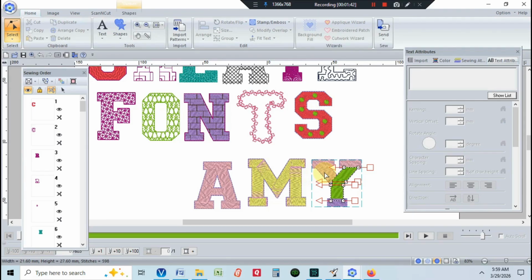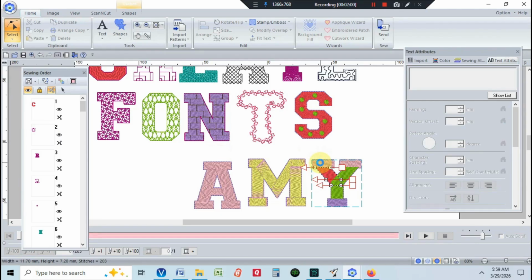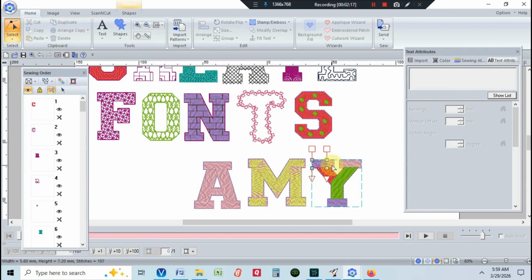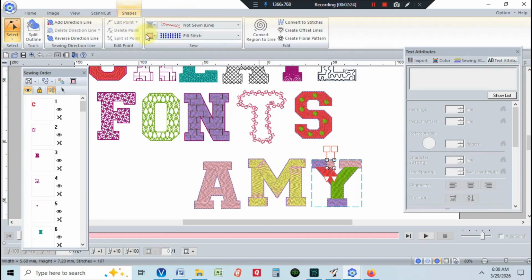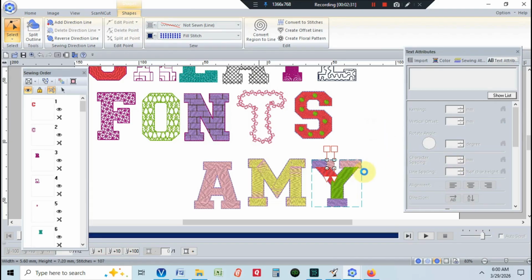We'll go here. Shapes. We'll choose another color. So it kind of gives you more of a like a patchwork design, maybe. Go to shapes. We'll choose purple again. It just allows you to get to each one because it's all broken down into blocks. So it gets you the opportunity to get to each little section that it converted to a block.